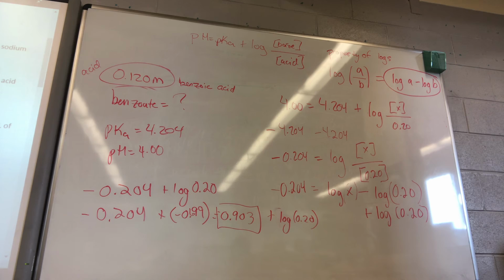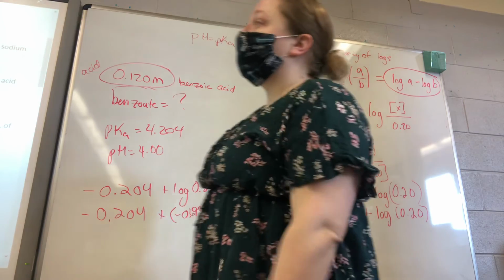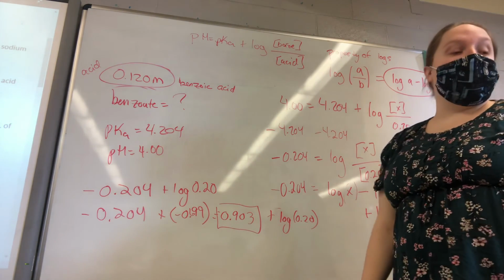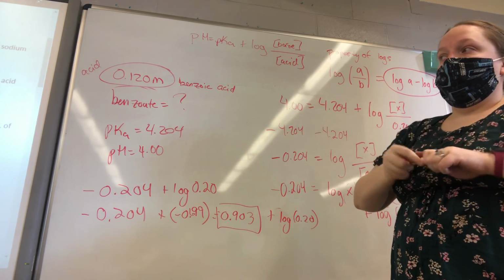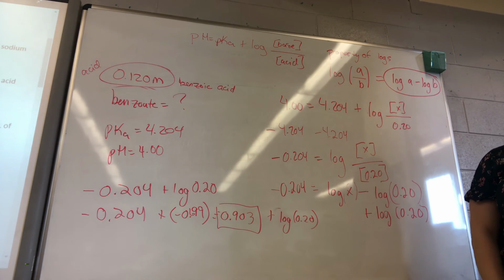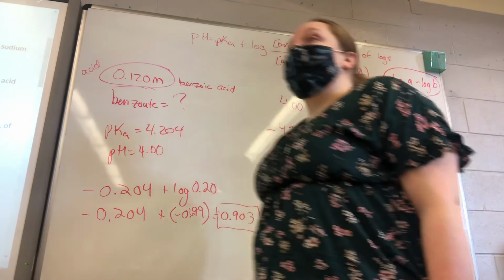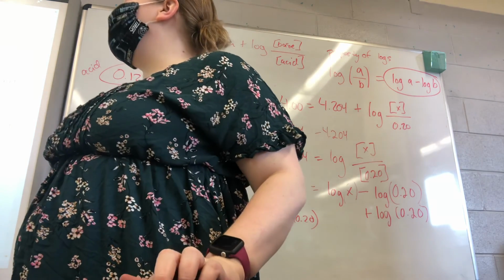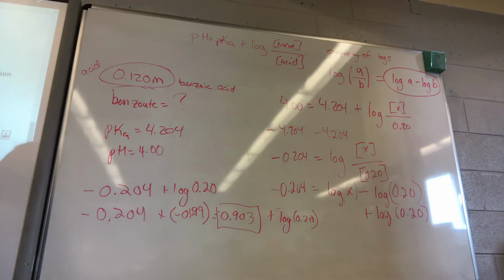Hopefully that makes sense to you because in the previous problem, we had a 0.12 molar solution and our pH was slightly different. It's a different way of using the Henderson-Hasselbalch. The big thing here is remember the property of logs. It's one I would give you in case you needed it. All right, move on to the homework. At the end of this document, the second page, you can do numbers 1 and 2. Those are both about the common ion effect and the buffers.